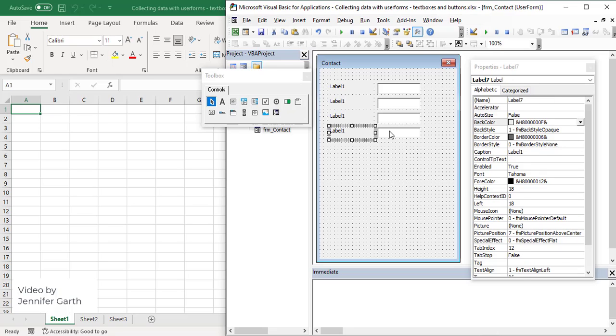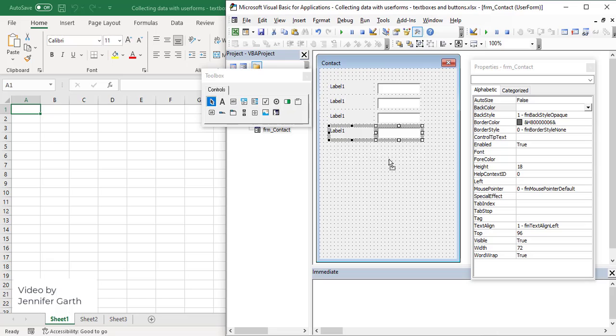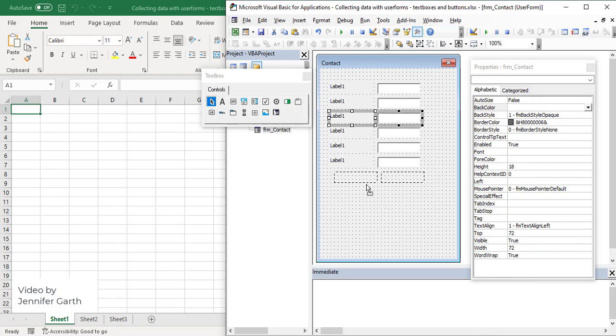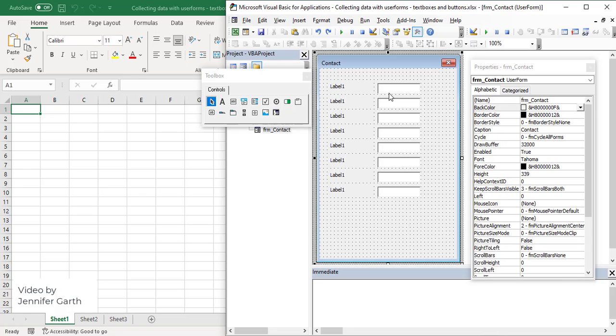I can't remember which one had the ones copied on there. Nope, wasn't that one. So I just did Control-Z to move it back to where it was. Okay. And that might be it. Yeah. So Control-Z to get that back up there. So now I have, I believe, 8 sets of labels and text boxes here. And so now I'm just going to start filling these.